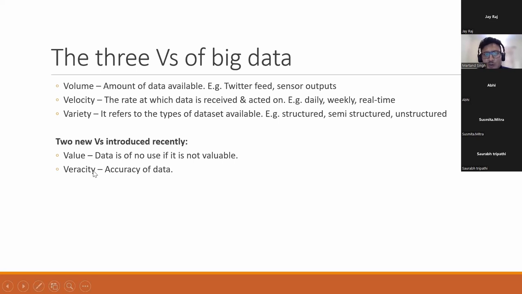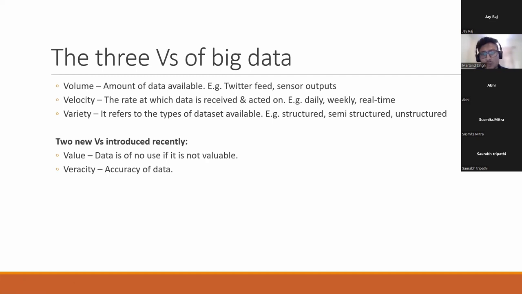And the fifth V is veracity. Veracity means accuracy of data. All of us use WhatsApp and Facebook. Sometimes you see a Facebook post like 'Nepal is going to be the next Singapore in six months.' You are receiving data — it's a kind of information you are storing in your mind — but whether it is accurate or not, you don't know, because someone used Photoshop to create an image and post it on Facebook. You have to understand where the data is coming from, whether the source is trustworthy. If it is not, you should not go through all that trouble. These are the five Vs you use to assess your data and choose a particular framework.